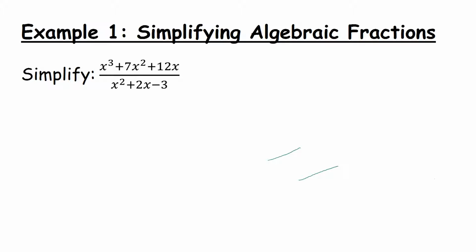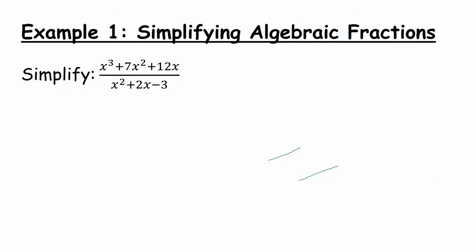So the first example we're going to look at then is a simplify. We have a fraction here, it's an algebraic fraction. We have x's above and below the line. So in order to simplify, we must first break it down into the building blocks to see is there anything common above and below the line. And for us, this means that we have to factorize both the top and the bottom line.